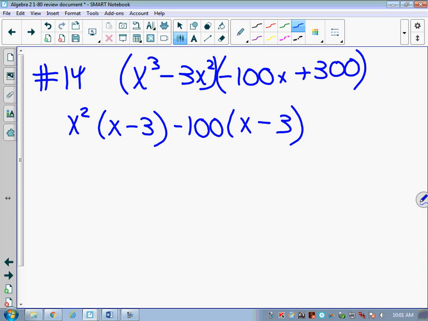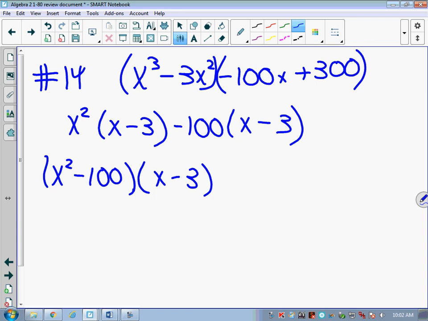All right, so how can I rewrite this? X squared minus 100 times x minus 3. So I have 2 factors, right? Okay, but we established at the beginning, how many factors do I need? 3. So I have a problem. I don't have enough factors. Is there something that can be factored down? What is it? X squared minus 100.